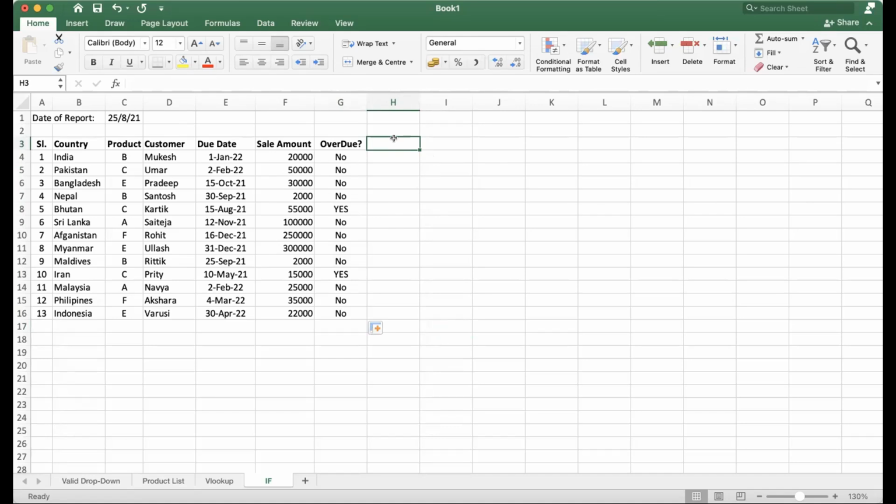So let's say if the receivable is more than or equal to 50,000, then it is critical. Then it is very important to collect. Let us write down a note here, just for understanding purpose, below the table.